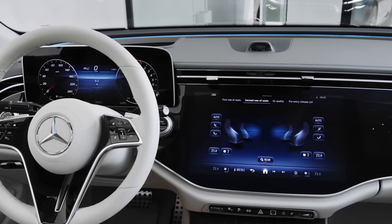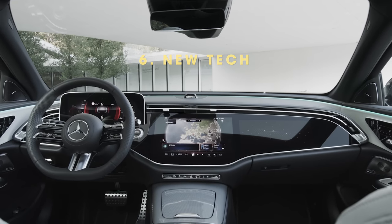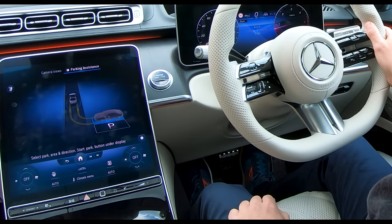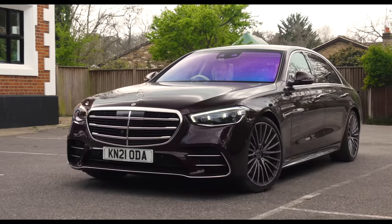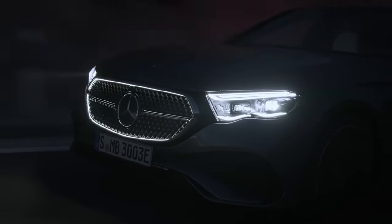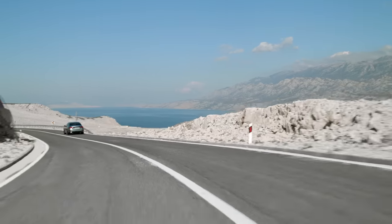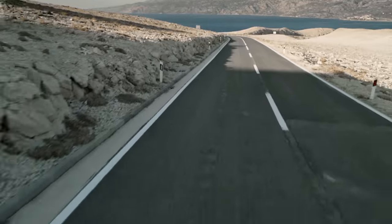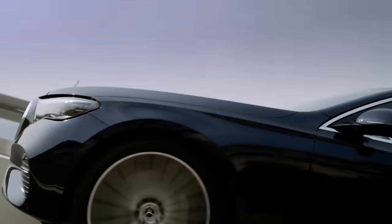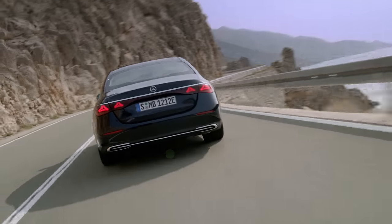A selfie cam isn't the pinnacle of the new tech on offer in the new E-Class. There's an optional intelligent parking pilot function featuring level four autonomous driving technology, which allows the new E-Class to park fully automatically without a driver. This is something previously only available with the S-Class, but you can only do this where laws allow. Like the new S-Class, you'll also be able to get rear wheel steering as an optional extra on the E-Class, which will reduce the turning circle and aid high speed stability.